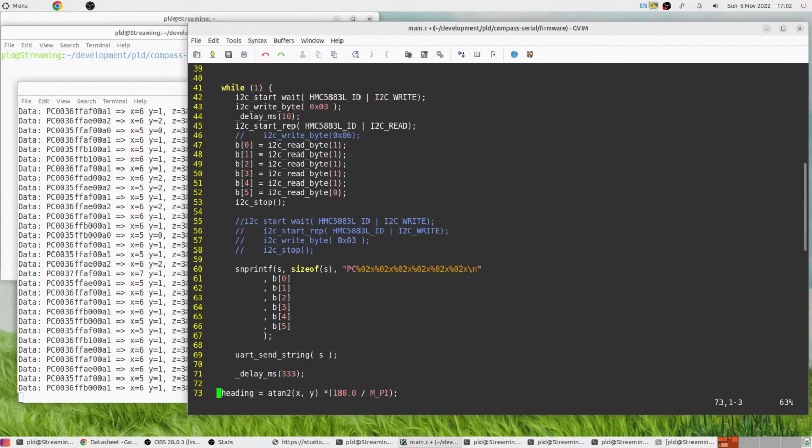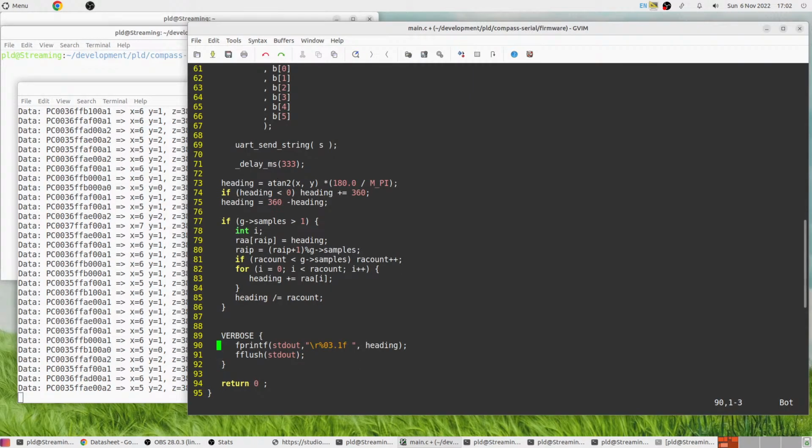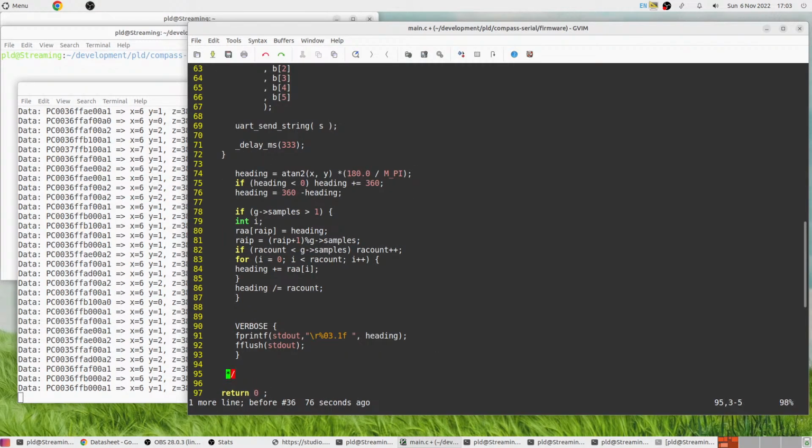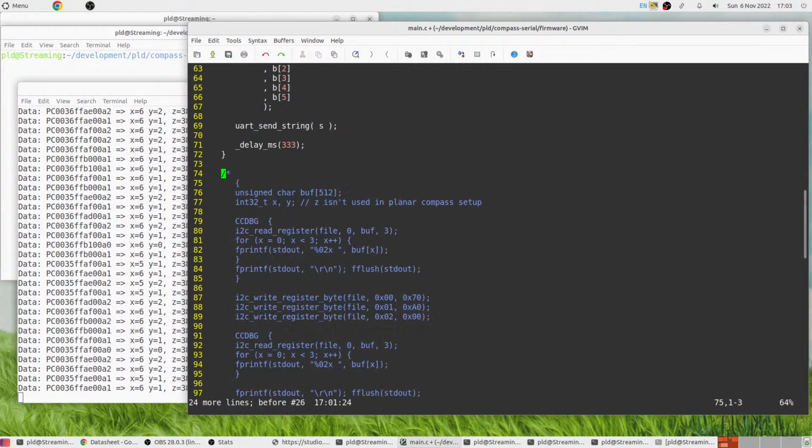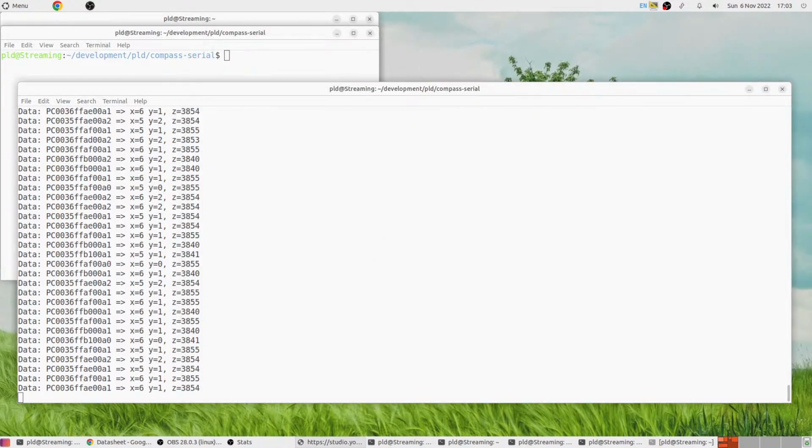Okay. Wait, what? Oh, crap on a cracker, I'm modifying the firmware just after I fixed it. God damn. It's the last thing we need to be modifying.